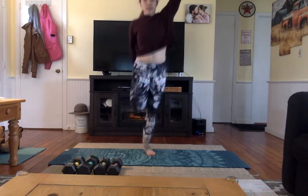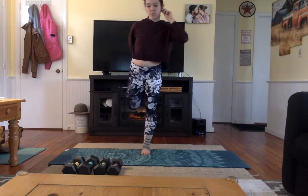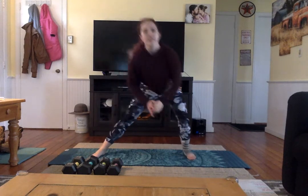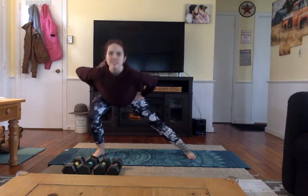And just like with the workout earlier this week, I want you to really be focusing on strength and feeling the contraction with each movement. I don't want you to be rushing. I don't want you to feel like you have to keep up with my pace. Now, we're just gonna lunge side to side.